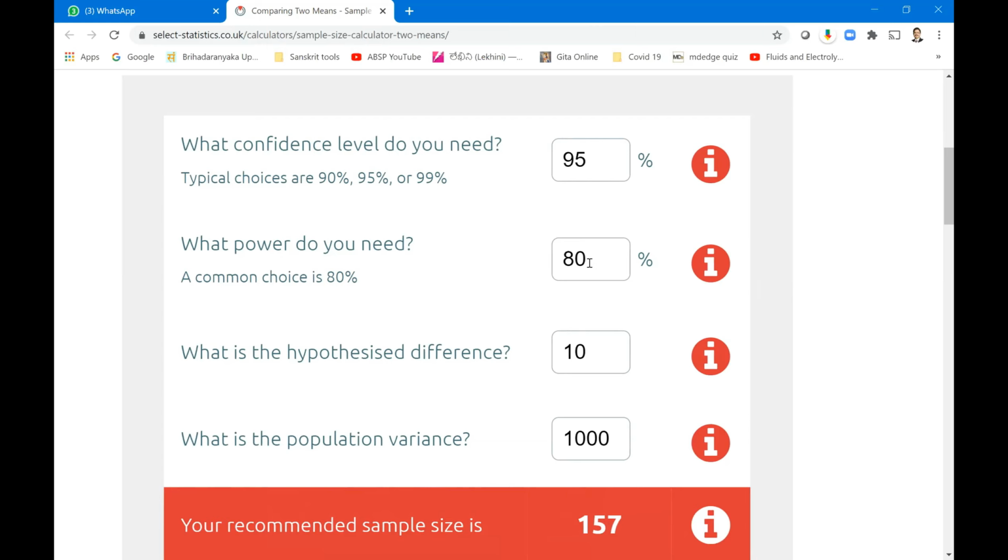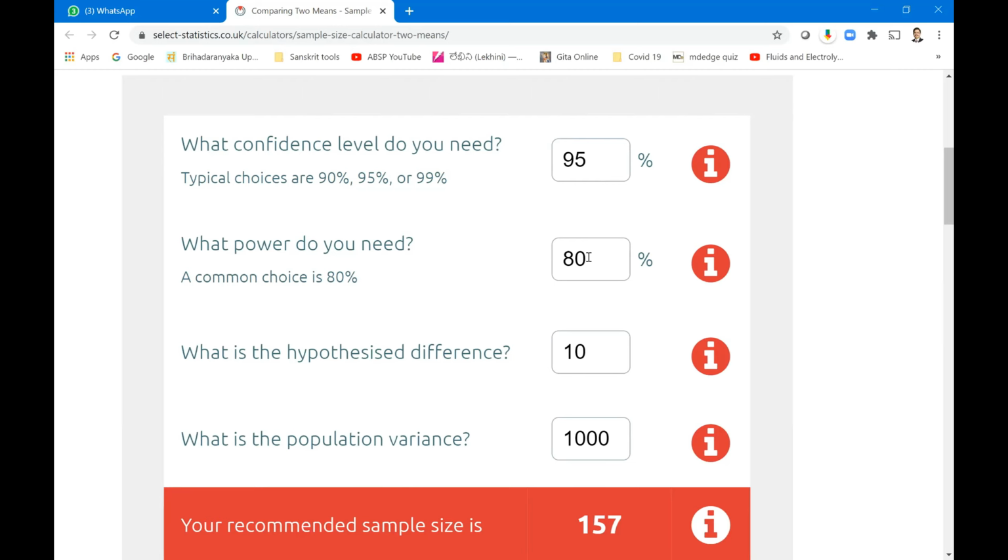The power of the study we would like to use, that is the beta error is 20%. So power is 1 minus beta error. This is when we do not reject the null hypothesis. We accept the null hypothesis. What is the error we are committing? If there is a real difference, the error of missing that real difference is the beta error, that is 20%. Alpha error is when you reject the null hypothesis, you commit that error. Beta error is when you accept the null hypothesis, you commit the beta error. Accepting is omission and rejecting is error of commission. So type 1 error is alpha error, type 2 error is beta error.